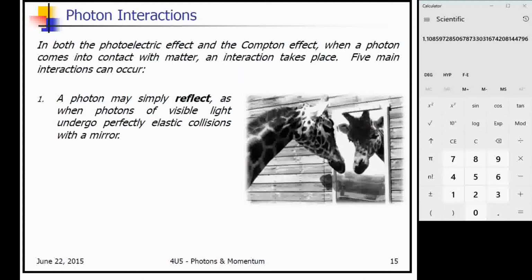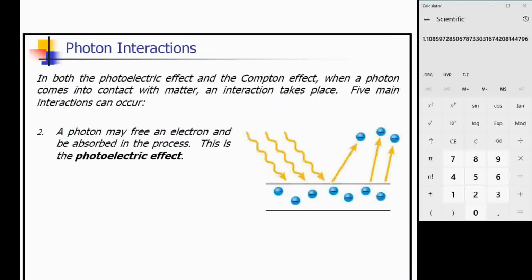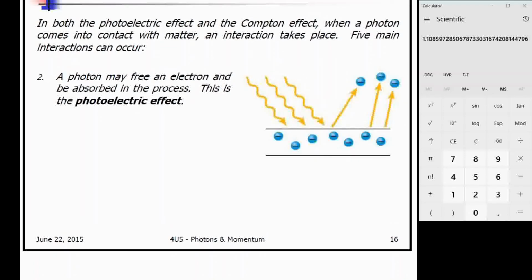The first one is one you're probably most familiar with. When you look at a mirror, you see a photon reflecting against the mirror. The light that hits the mirror reflects almost perfectly, or in a perfectly elastic collision actually. It reflects off the mirror and ends up going towards your eyes. So that is the first example of a photon interaction. It's reflection. When you're asked to describe something like this, it is a perfectly elastic collision with a mirror. That's interaction number 1. The other one we know is the photoelectric effect.